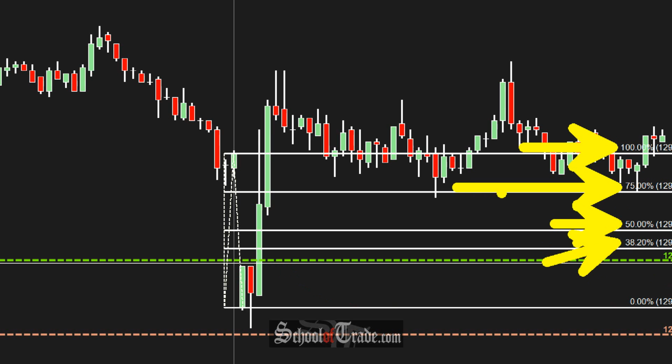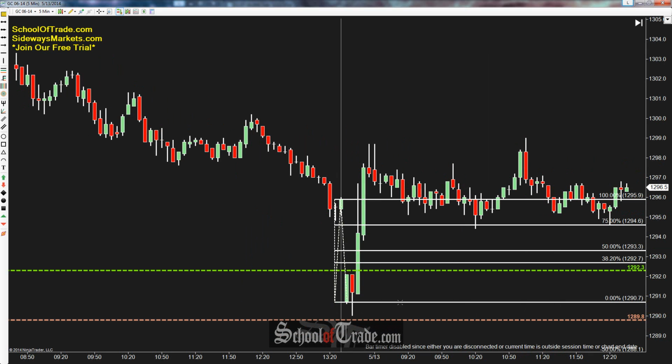Now we do have the 75% level on here for a reason. Once price gets to 75%, we're going to move our stop from 2 ticks below the low up to break even, just to lock out any potential chance that it's going to start reversing from there and stop us out at a loss again. So once we get those first couple targets taken off, we don't want any more risk on the trade, especially once we get to 75%. We're going to lock it right up into our stop right at the break even point.